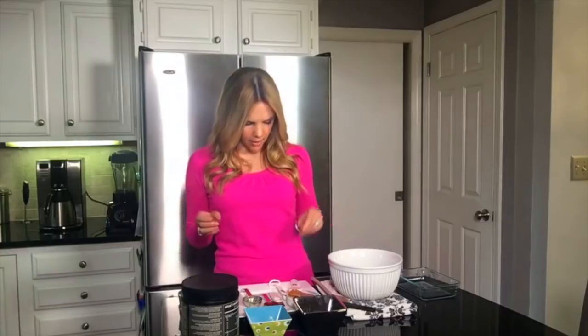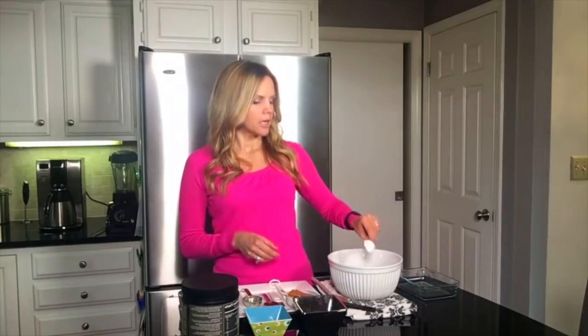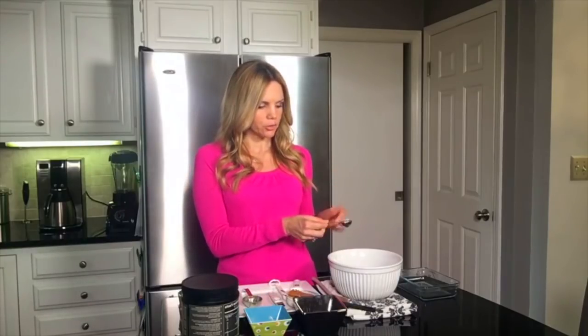So now on to a few others. We're just gonna do a tablespoon of almond milk. Now you may need to vary that a little bit depending on the consistency once you mix it up. So we'll kind of see how it looks later. And then another one of my favorite superfoods is pure raw honey. We're just gonna do 2 teaspoons of this. I kind of vary with this too. You can do 1 to 2 teaspoons depending on how sweet you like things.